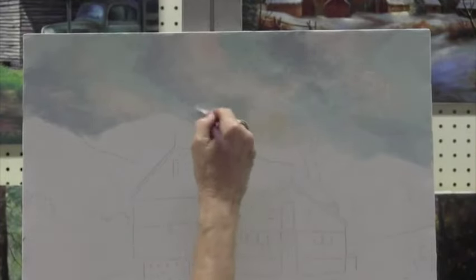And again, some of this is taller, some shorter. When you get that dark in there, you'll notice how it really pushes the rest of the mountains back. When you see this dark value here, everything behind it looks a lot farther away. Okay, so there's your base coat.